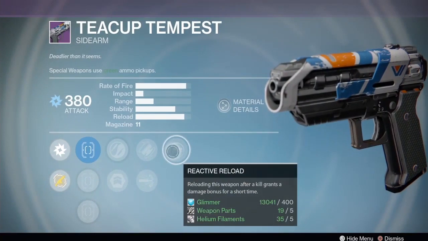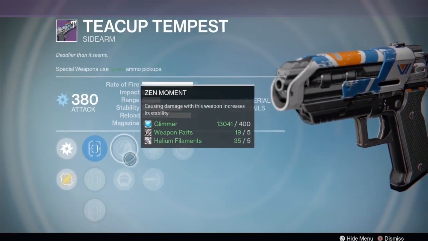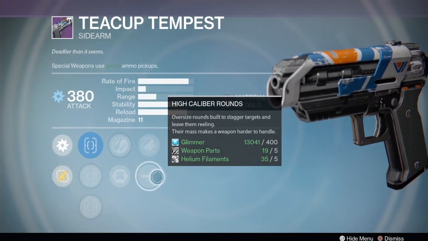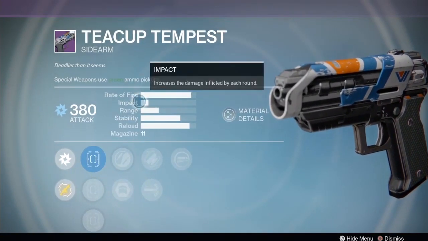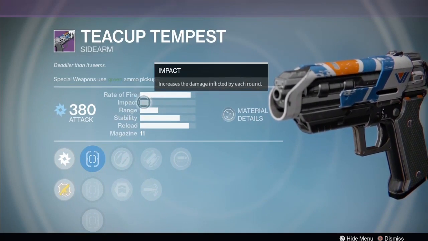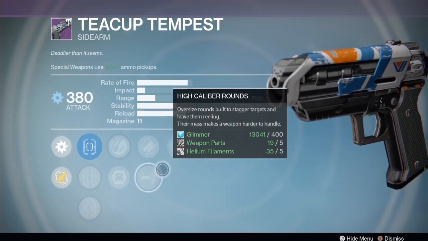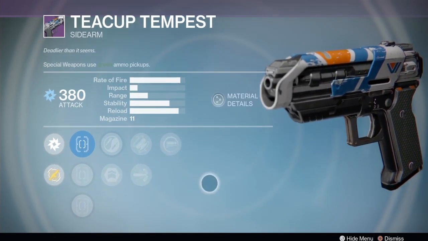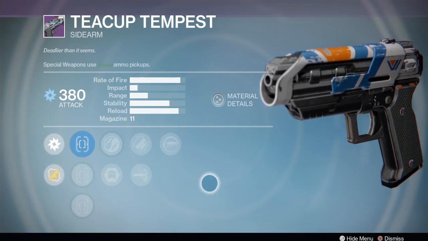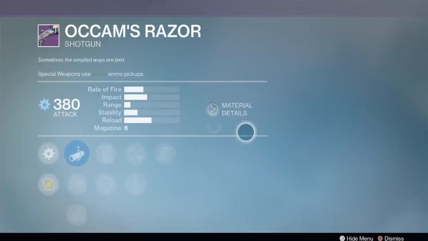Teacup Tempest, Reactive Reload, Zen Moment, High Caliber Rounds. That's pretty nice. The Zen Moment's going to keep you on target. High Caliber Rounds going to bounce them around pretty hard, especially with this being the highest impact and lowest rate of fire sidearm there is. Reactive Reload, I'm not a big fan of on sidearms, but you'll get to the end of the mag and reload it, so it's okay. But in PvP, you usually aren't going for ammo with a sidearm, so it's kind of a lost perk.